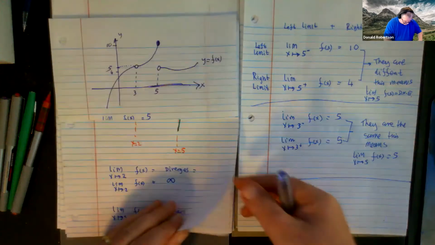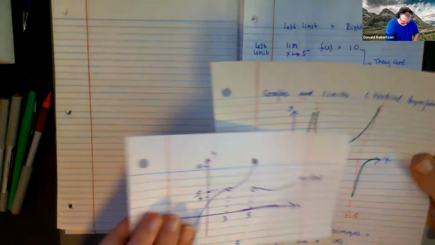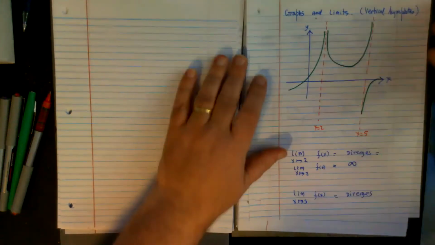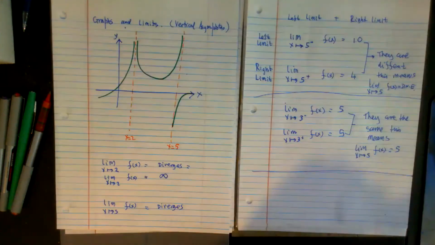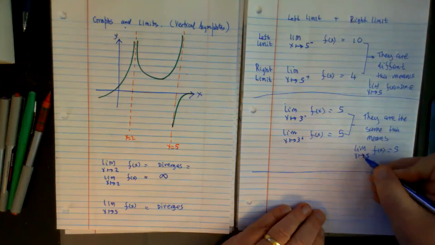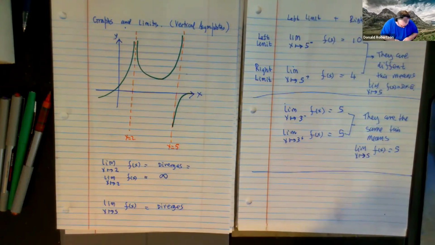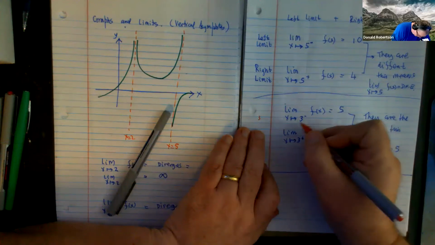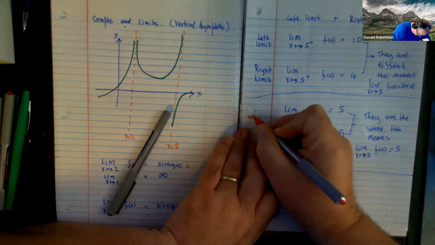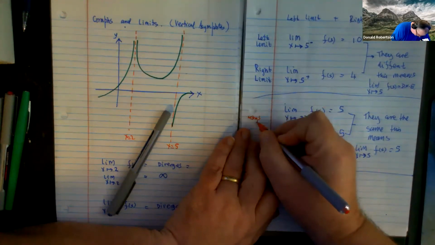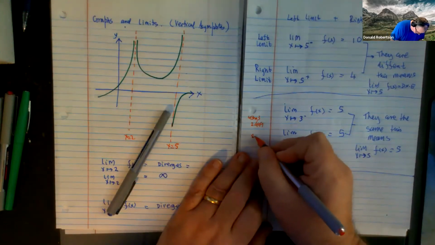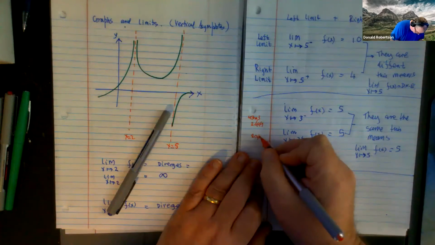So let's have a look at this vertical asymptote guy. The limit, it says x arrow 3 and then it's negative. So is it like -3 and -5? No. What that means is it's coming in from the left of 3. So that's like 2.999 side. And this is coming in from the right-hand side, the right of 3. So this is like 3.001.